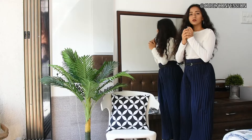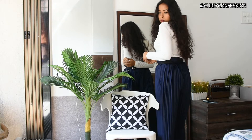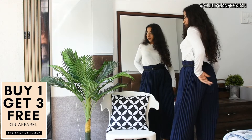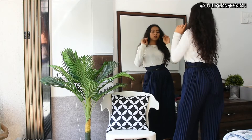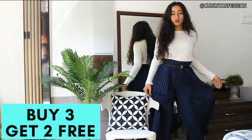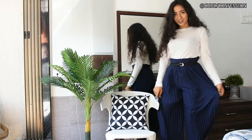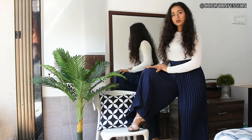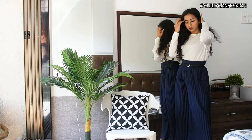The first product that I received in the package was this navy blue pleated crepe palazzo. I really love them. These are high-waisted pleated palazzo and I got this in the size medium, so it is kind of loose for me. To fix that, I used a belt just to define my waist and not let the palazzos fall. This is my first time trying a pleated palazzo and I totally enjoy them. The fabric is really soft and thin so they are really airy, and the style looks really formal and informal at the same time, so you can style it up or down according to your need.